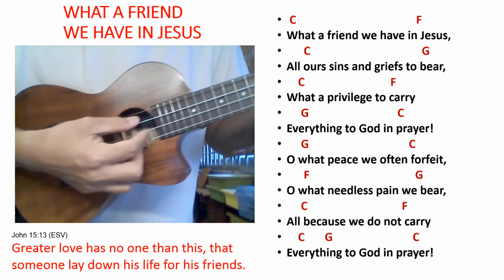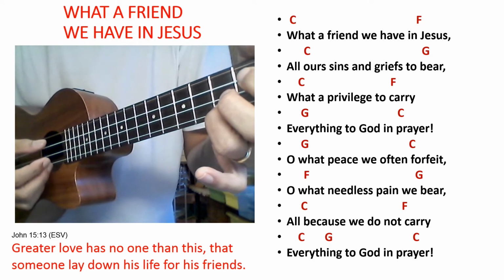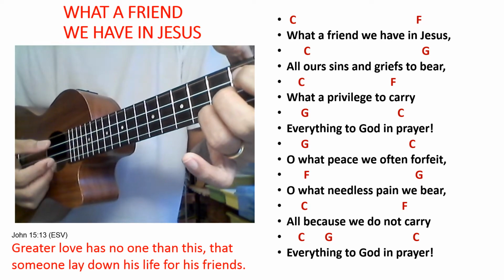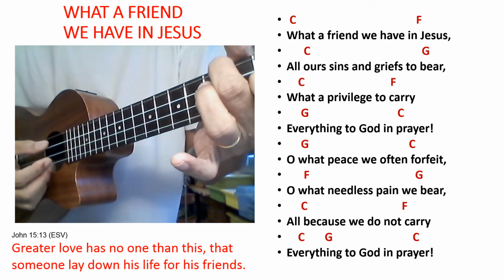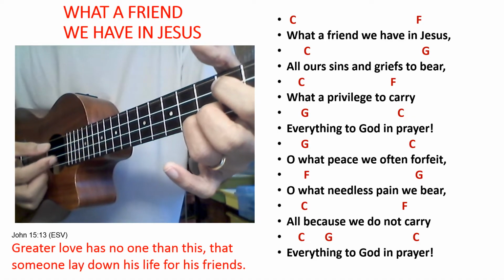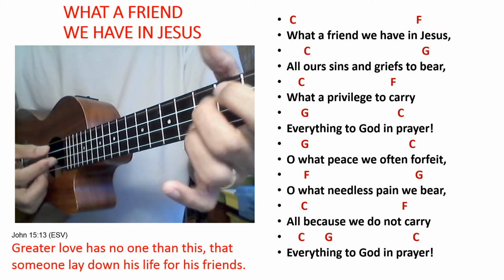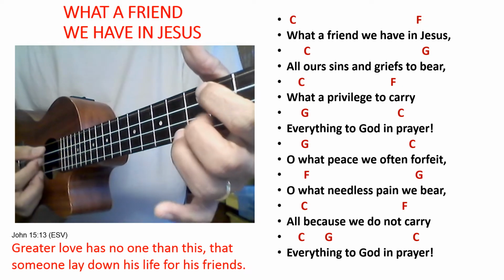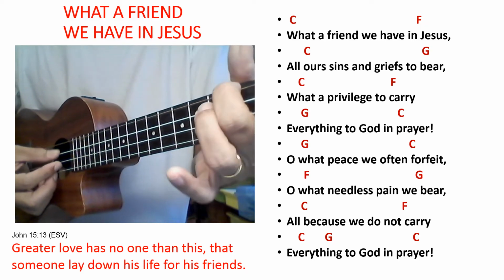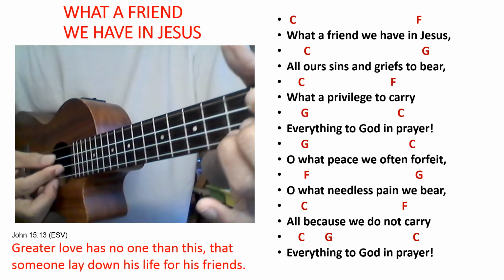What a friend we have in Jesus, all our sins and griefs to bear. What a privilege to carry everything to God in prayer. Oh, what peace we often forfeit, oh, what needless pain we bear, all because we do not carry everything to God in prayer.